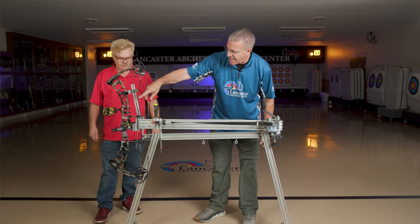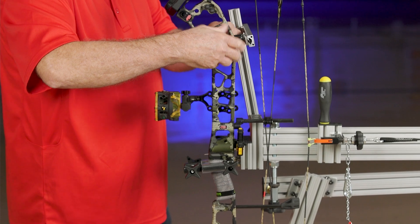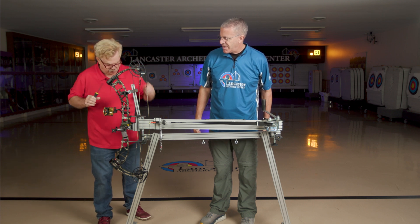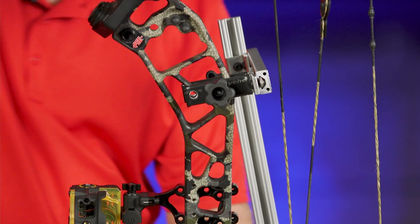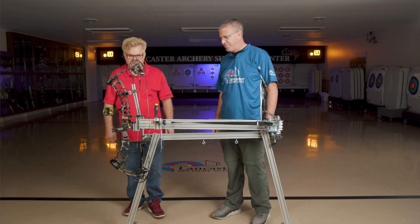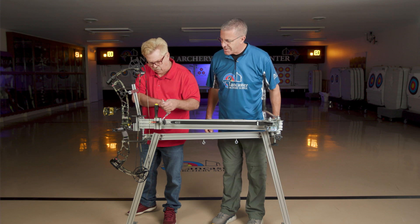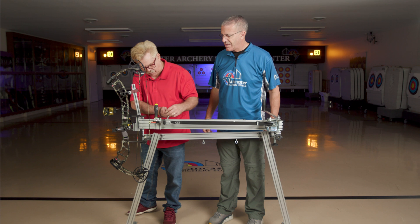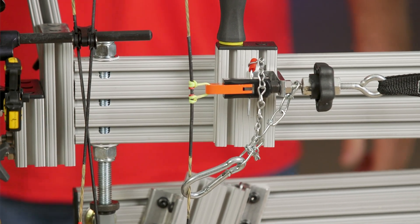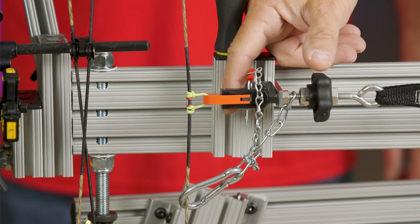Now we can see that we're just off level - I can see in the sight there. The bow needs to have the top go to the left. Normally, this would be the last thing we do - put this little device in place up at top to hold this. You want to plumb the bow first, just give it a little twisting. Now we know the bow is level. Let's go over how you connect these safety devices. This one here is for the pins so you cannot accidentally pull a trigger. And this one simply clips onto your string and hangs free, so if we were at full draw and the D-loop broke, the chain is going to hold the string and keep it from dry firing.